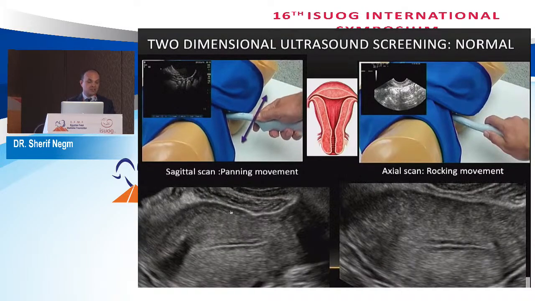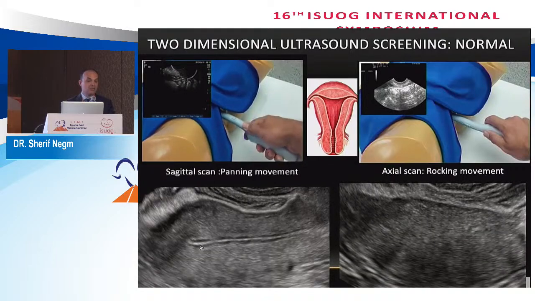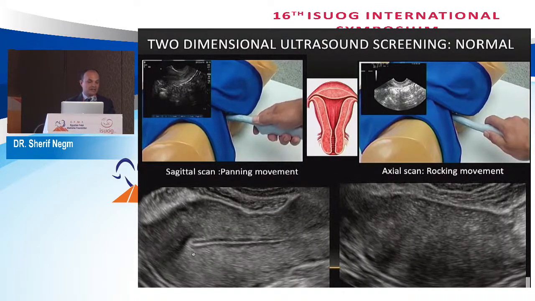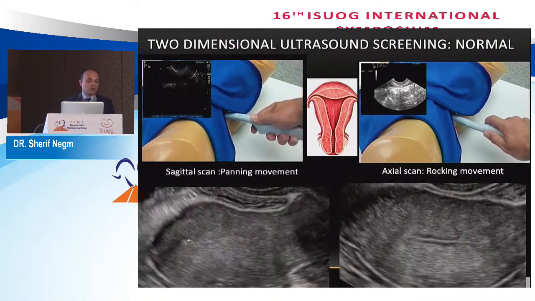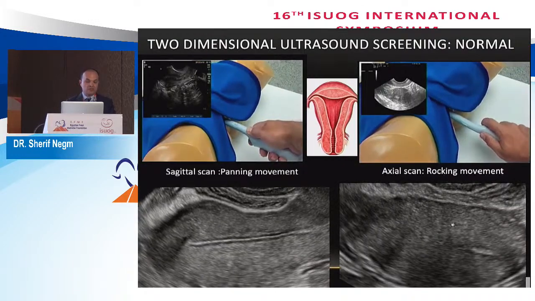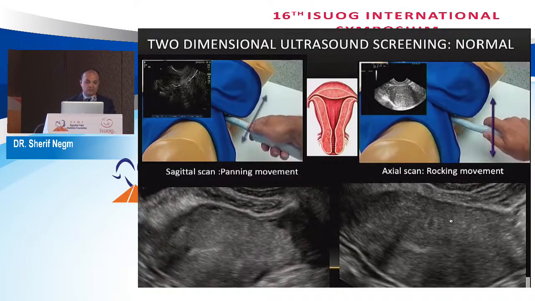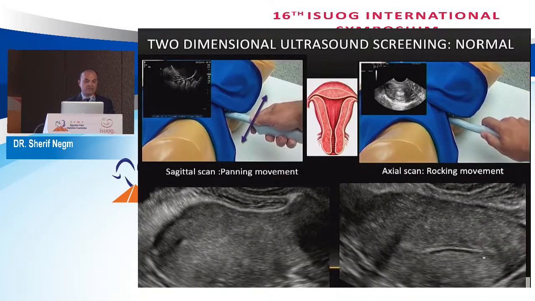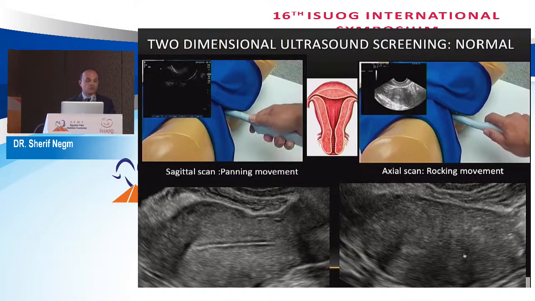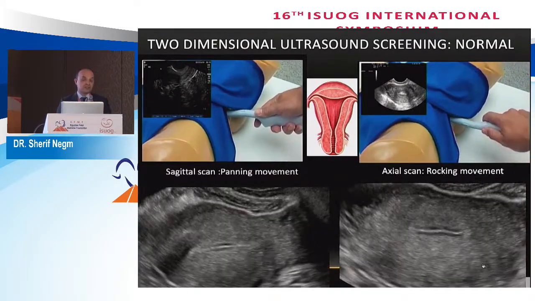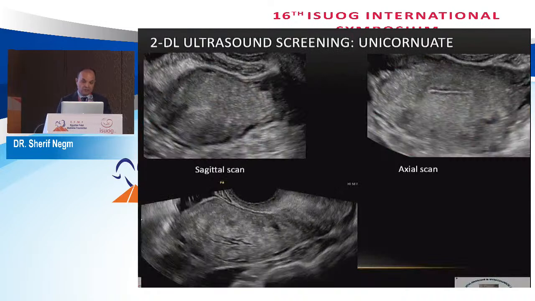You can see here in the sagittal plane, as we move the probe from side to side, that the endometrium is continuous all through the scan and extends all the way up to the fundus. And when we move to the axial scan, from below upwards, you can see that from the cervix up, the endometrium is continuous all the way as a transverse strip extending up to the fundus. So if you have these two images, you can probably infer that the patient does not have a Mullerian abnormality.